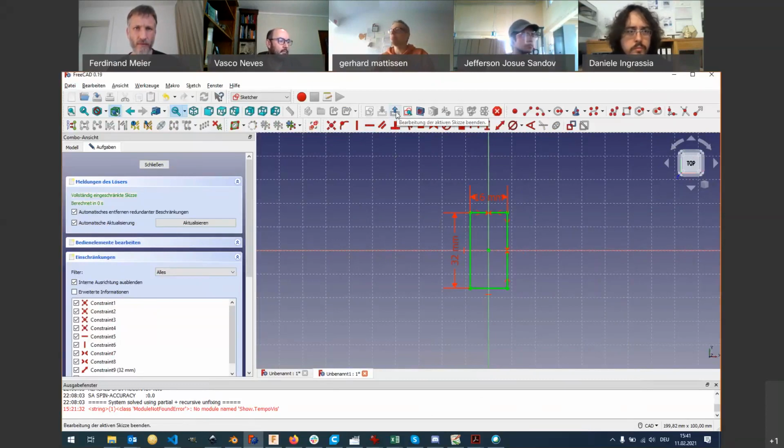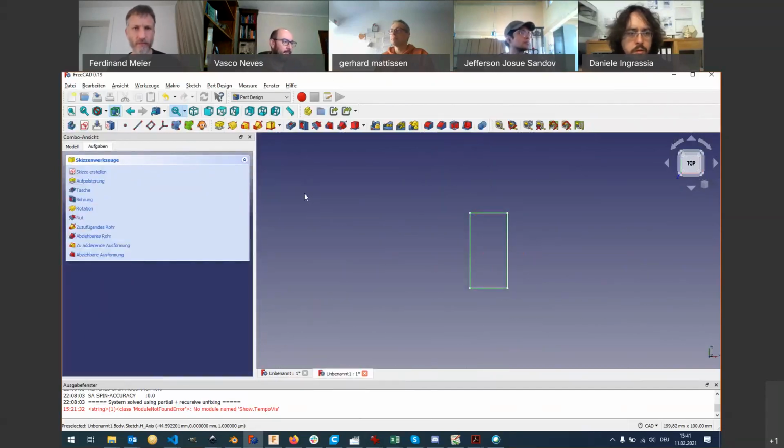And yeah, I hope you can see this on my screen. I think you could also just click close up here. And I think you can also just escape. Yeah. So there's several ways of leaving the sketcher. And I usually use the up arrow, but escape or close would also work.